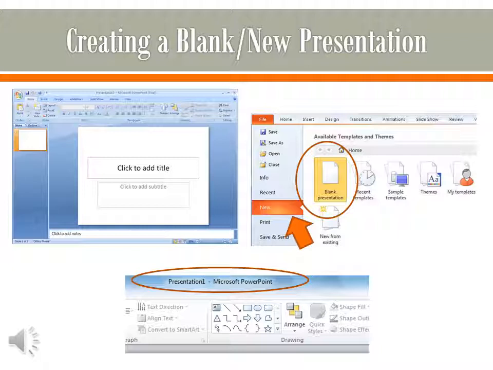So that's why I've circled that bottom picture for you, just to let you know that whenever you add a new presentation, it's going to be labeled at the top, either Presentation 1, 2, 3, or 4. If you're working with the new 2013 version, it is slightly different, but you can still have that File button. You can still click on New, and that blank presentation is still available to you. So go ahead right now and minimize this video and pause it, and just try opening up some different slideshows at the same time. We can close those out at any point, but I just want you to be familiar with how you're going to actually create a blank slideshow if you wanted to while you're working on another slideshow.